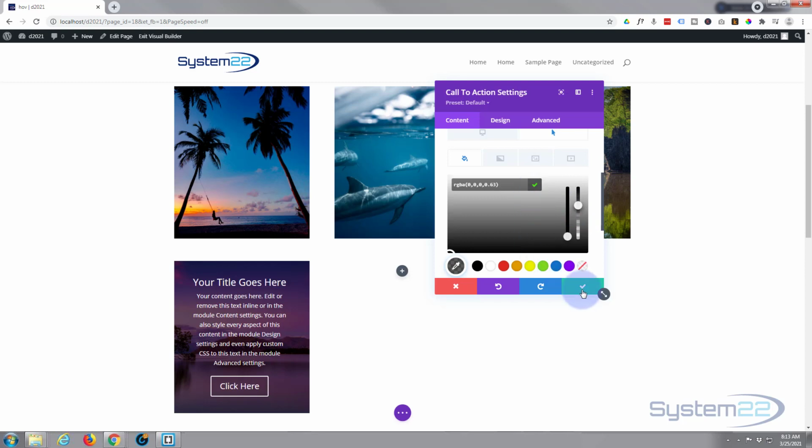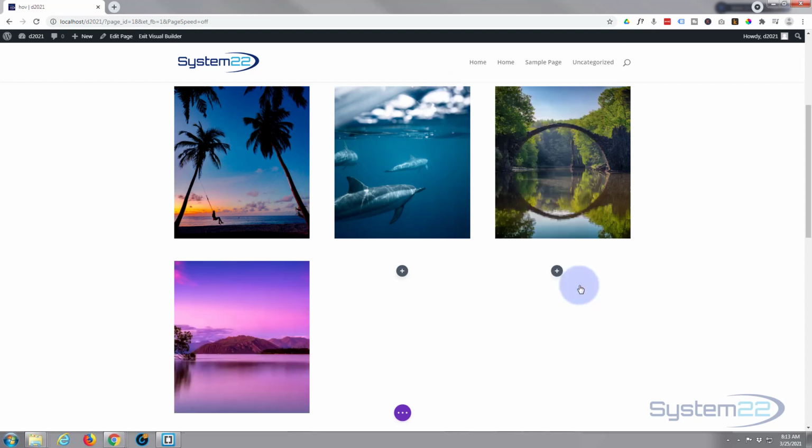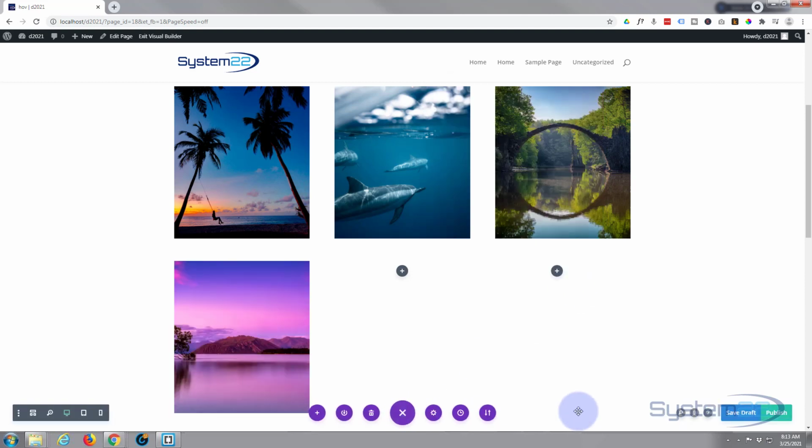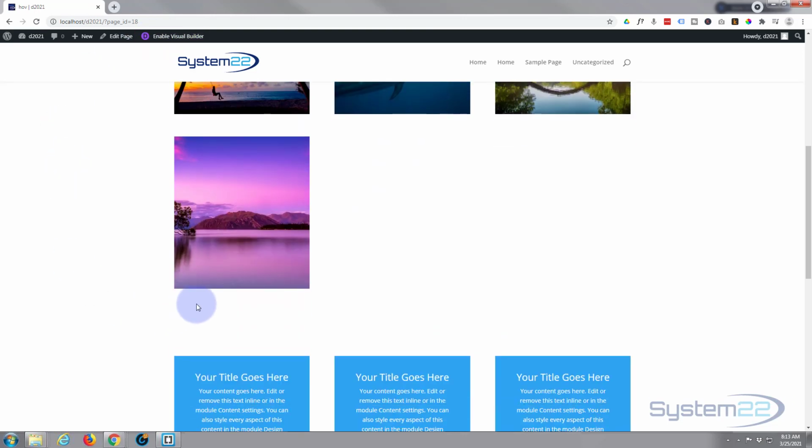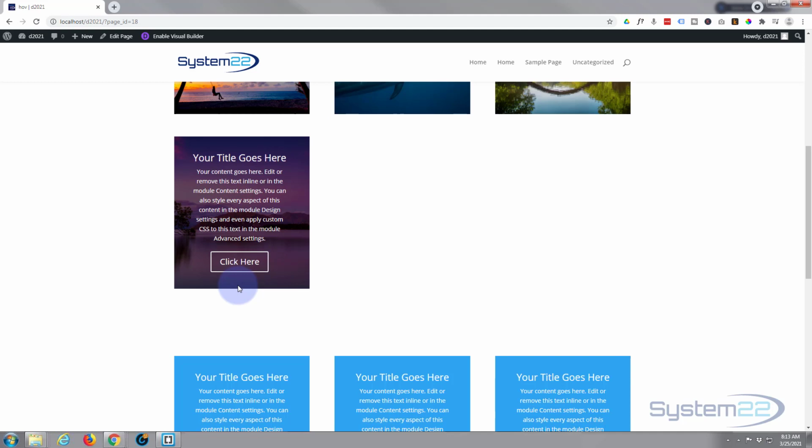Okay, well this is all going to work now, but it's going to work kind of quickly. So if I save this and demonstrate that, we'll save our draft, publish if you're ready, exit the Visual Builder. If I go down there now and hover over this, there we go, it's working. But for me that's a little bit quick. It's not too bad. But for drama, I tend to like to slow these down a bit.